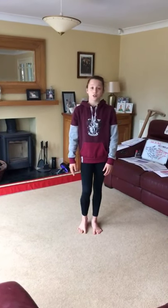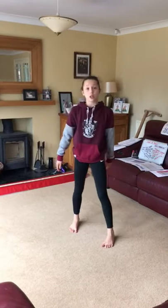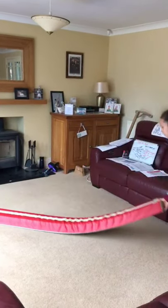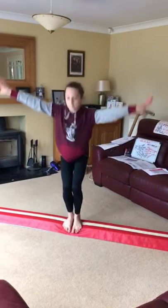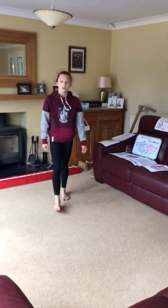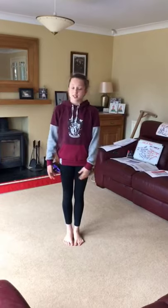The last three letters of your alphabet challenge are X, Y, and Z. So for X, you could try an X jump. If you have a beam, you could try it side on. Please be careful if you've never tried this before. For Y, you could do a Y balance. And for Z, you could do a zero-handed cartwheel.